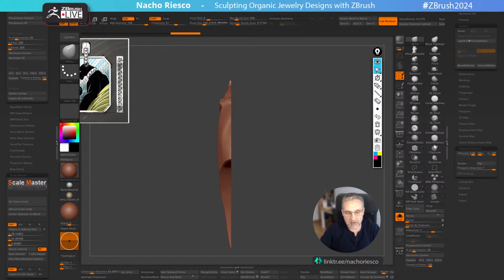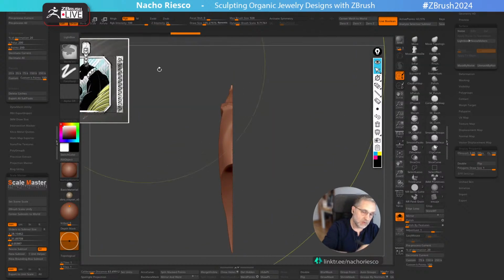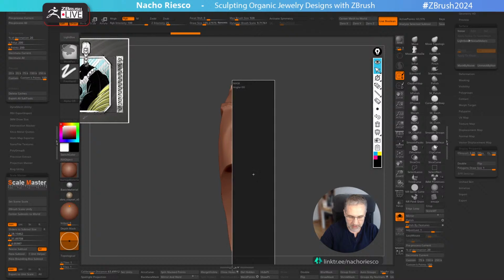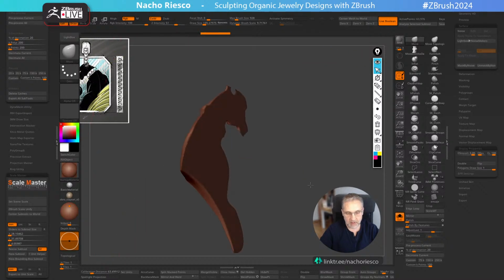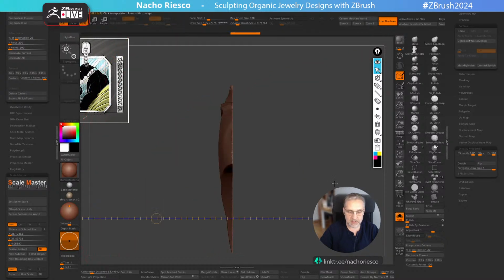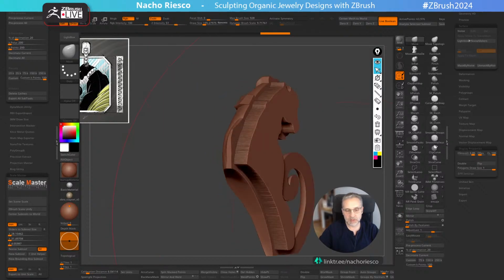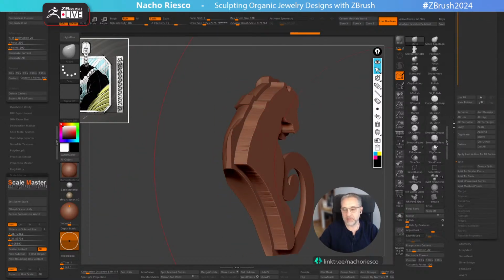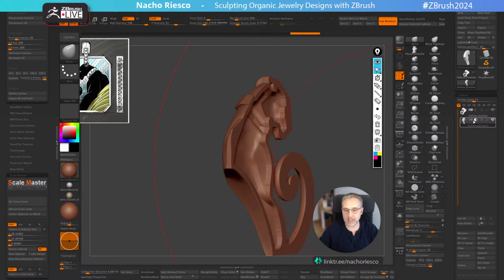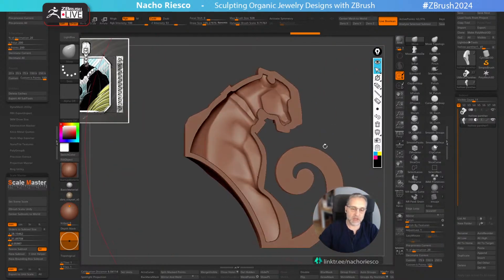And for example, to make a quick example, you can do many things now, but I'm just gonna grab a mask of the back part. I'm gonna invert the mask, extrude these faces, and now just play with the boolean. So this is negative, and you're gonna have a piece hollow inside with 0.8 millimeter as wall thickness.